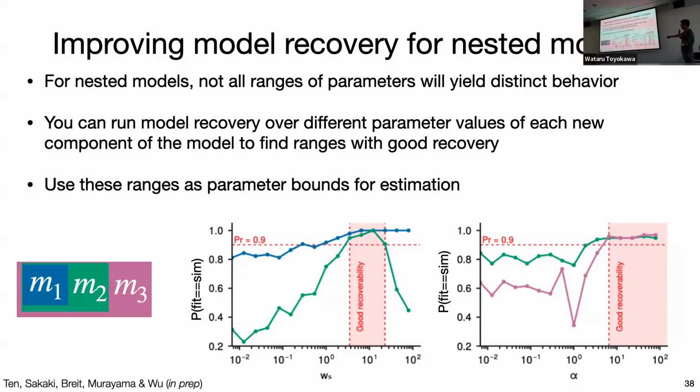And then similarly for a model that has even more parameters, alpha, here again we did some other equivalent analysis where we found for these values we get good recovery. So this is a new analysis that I've been developing, but it's a common problem that has occurred again and again with nested models in my experience: you have to find good bounds to put for these parameters. And these bounds are then put in your model estimation procedure, for instance, in your optimizer or your MCMC sampler.